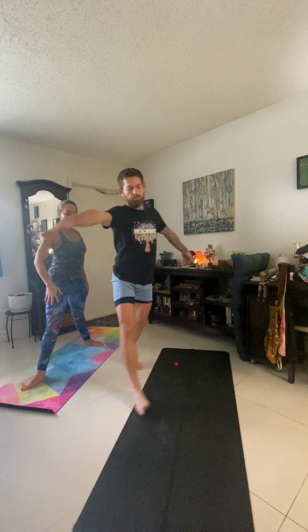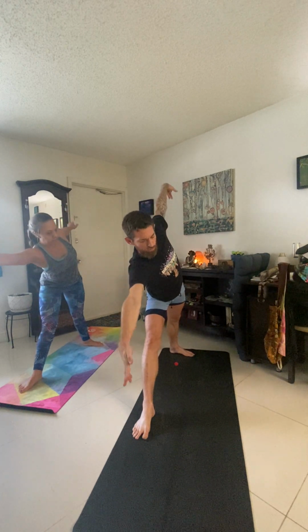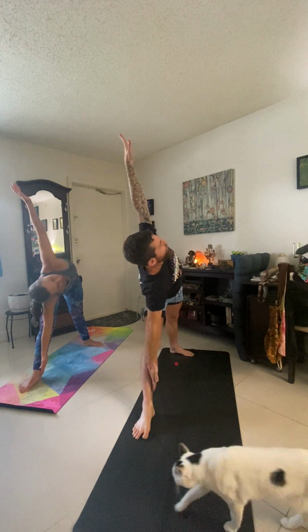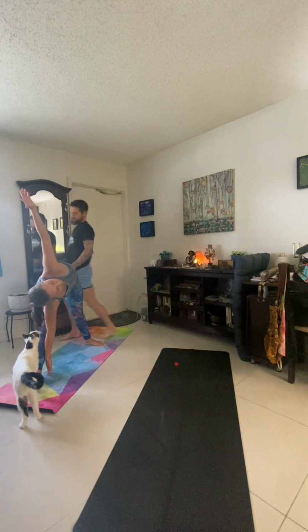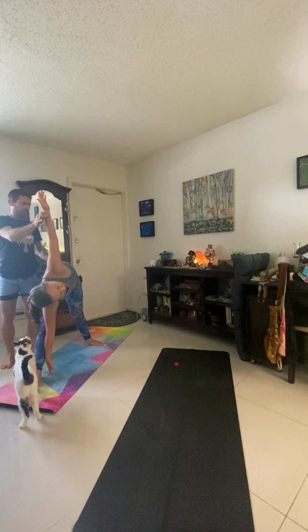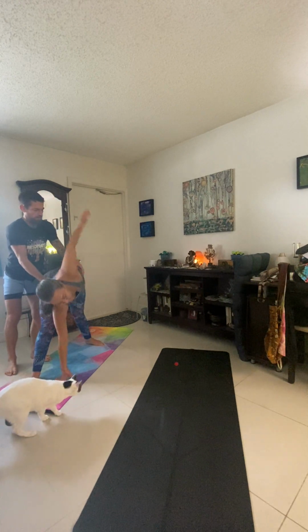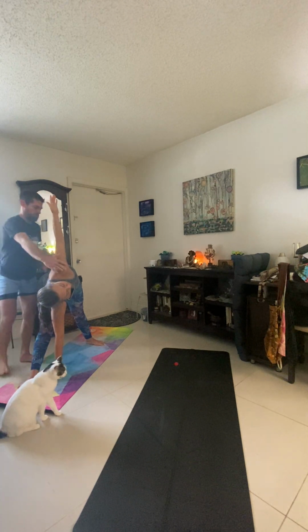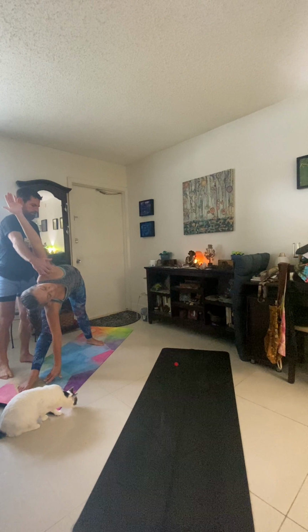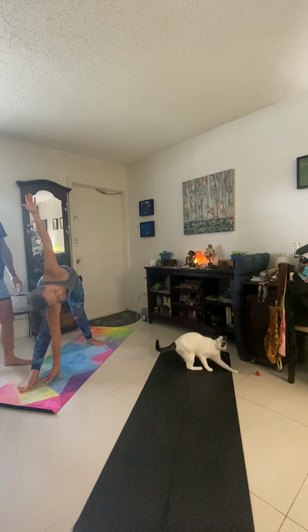Inhale to straighten through the right leg completely. And then exhale, coming into your Trikonasana pose, triangle, reach the right arm forward. And then with the exhale, lower the right hand down. As you roll the left shoulder back, begin to engage now into the left glute. Want to feel as though, even though the right hand is dropping, the left hand is lifting. And really think about rotating the rib cage open. You can take your eye gaze to follow the left hand.